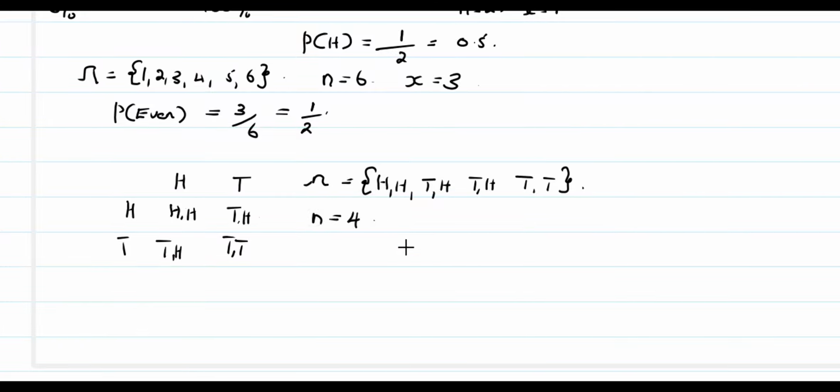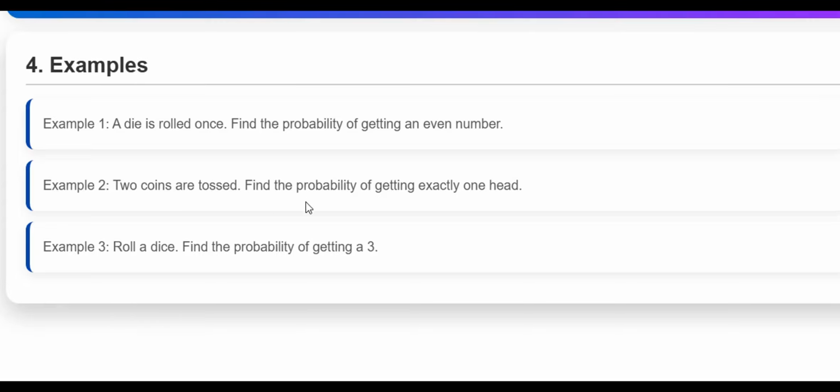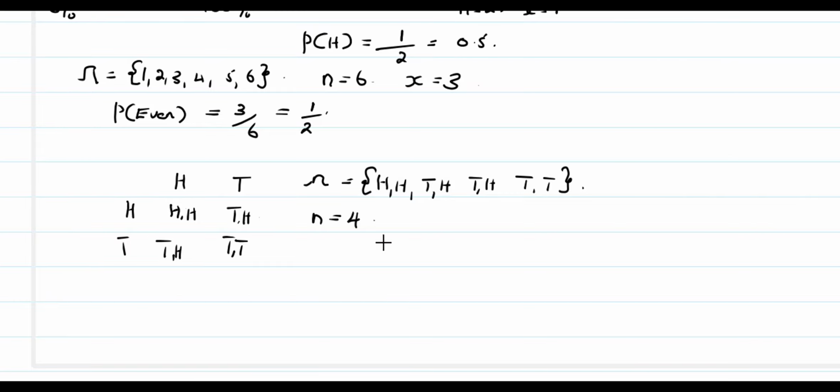And then in the question, we are asked, what is the probability of getting exactly 1 head? So our favorable outcomes are where we only have 1 head. In the first case, we have 2 heads. So that's not a favorable outcome. And in the second one, we have a head and a tail. So that is a favorable outcome. Again, we also have a tail and a head. That is also a favorable outcome. And then we have a tail, tail, where we don't have a head. So that is not a favorable outcome.